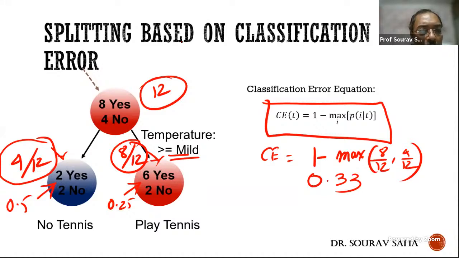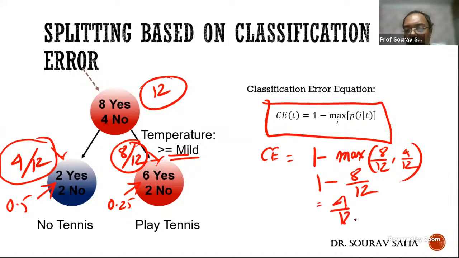Right? Okay, could you explain 1 minus maximum to 0.33? Okay. See, 1 minus maximum of 8 by 12 and 4 by 12. Simply this particular ratio. So this is 1 minus, between this 8 by 12 and 4 by 12, between these two, I think this 8 by 12 is the one which is more. So 1 minus 8 by 12, this is equal to 4 by 12 or 1 by 3, this is equal to 0.33. I hope, Stevens, you got the idea now how this is coming.